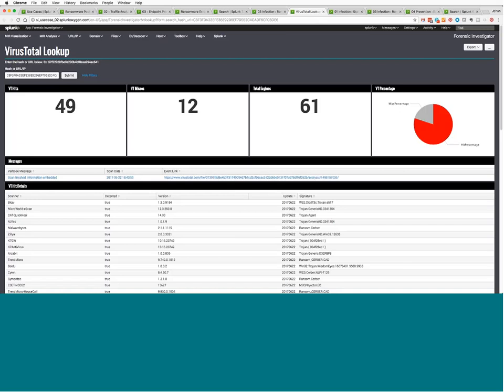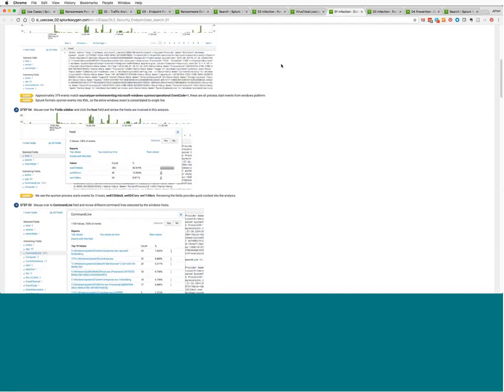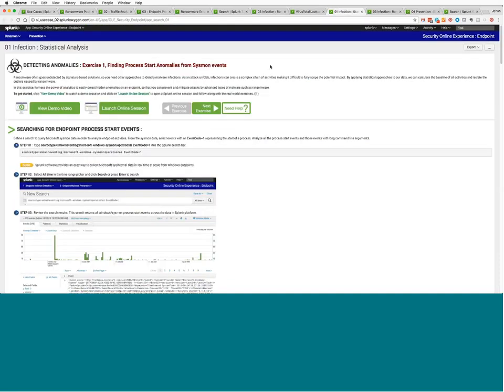And as part of the use cases that I showed you on the very first slide, there are a lot of searches that just do behavioral detection. I'm going to take you through 2 of these now. The thing with these behavioral detection mechanisms is that they're a little bit more complicated to understand. We're not just looking at a single hash and comparing it against a known database. Here we're looking at specific things, and we need to do some statistical calculations. So the first one I'm going to show you is finding start anomalies from Sysmon events.